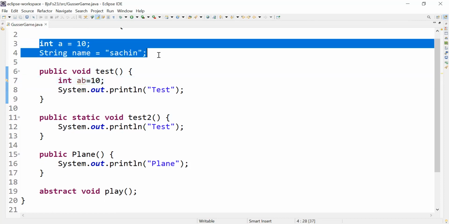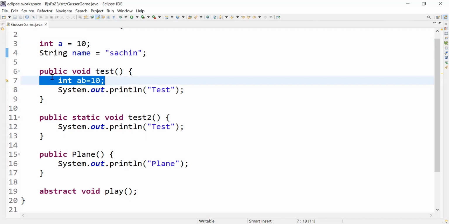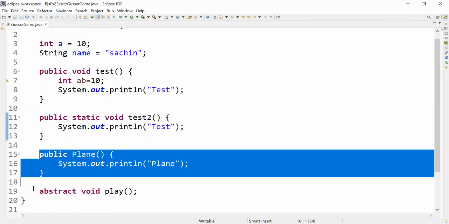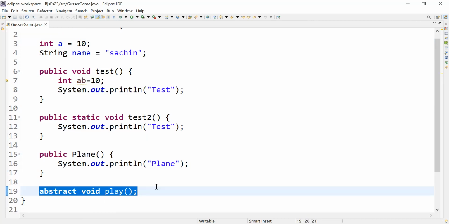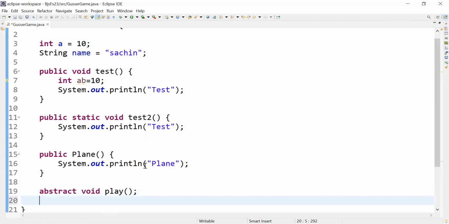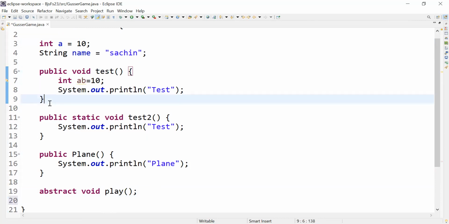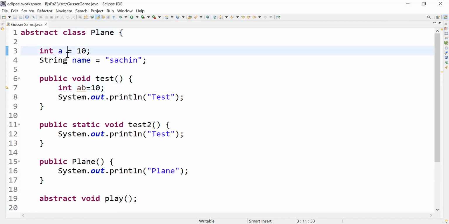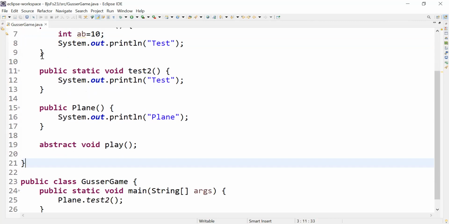Okay, we have learned instance variable. Yes, we can write local variable. We can create an instance method. We can create a static method. We can create a constructor. We can create an abstract method. Apart from that, what have we learned? We have also learned setter getter, sir. Setter getter, yes, that is also possible because it is just like a normal instance method only. So creating setter getters is also possible in an abstract class. Apart from that, there are two more things we can write inside a class. I'll take care of that one now.